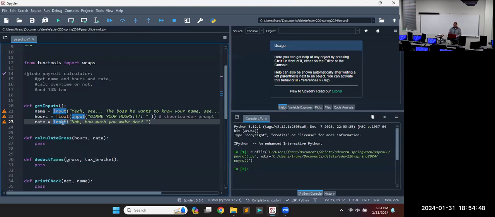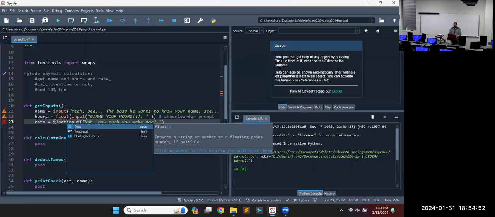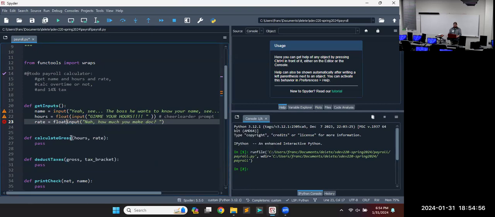Float, yeah, because it's money. So floating point number. And this time I'm gonna go to the end a little bit differently. I'm gonna hold shift and use the arrows like I did before. I'm gonna hold down control, and it is control on the Mac, and then push right. And notice how instead of going one character, it goes to the next logical stop, basically word by word.